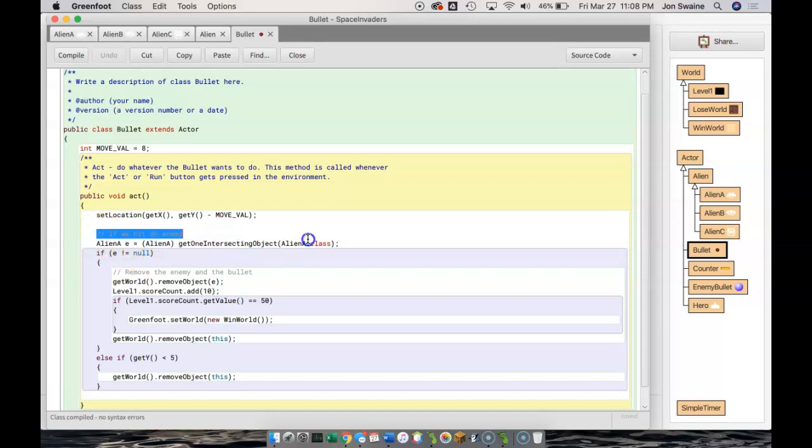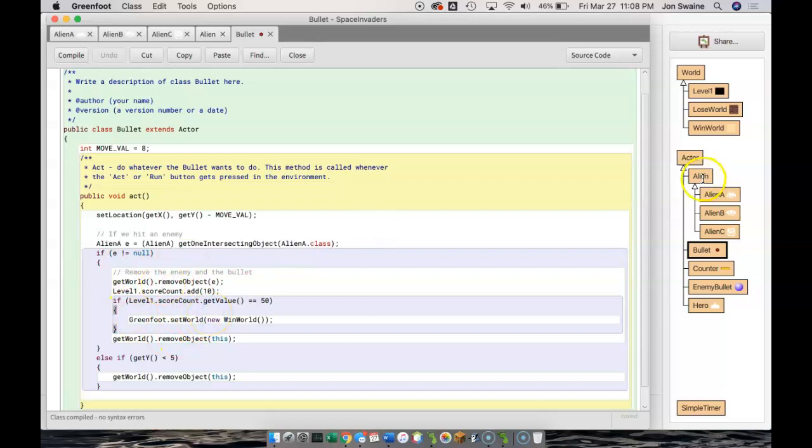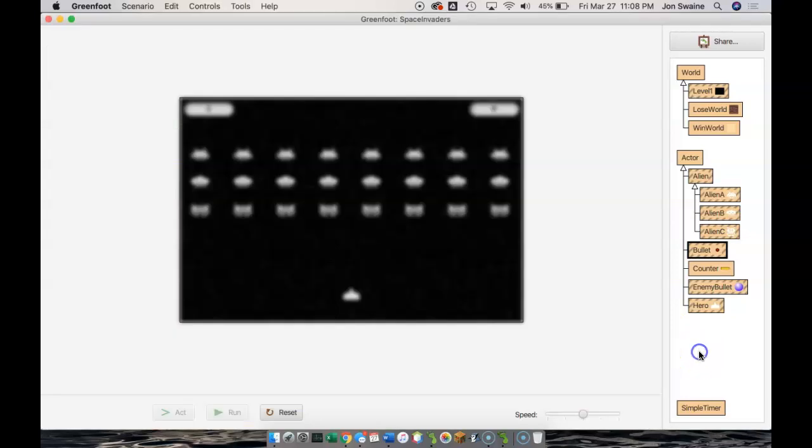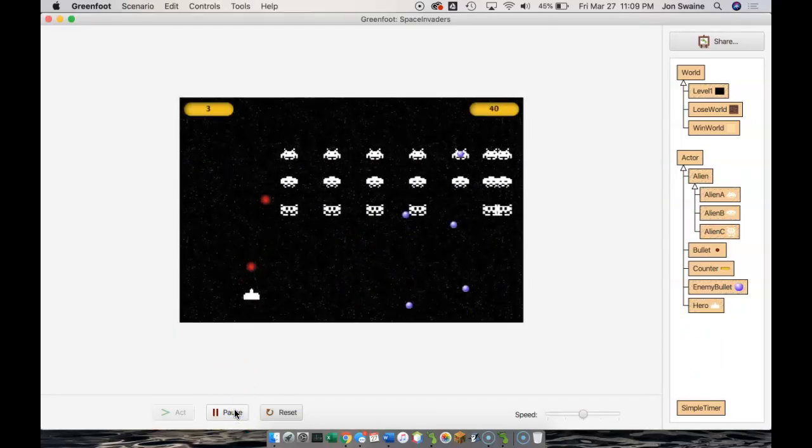So here, this code says if we hit alien A, let's take away alien A. But now, because of inheritance, we don't have to do one for alien A and for B and for C. We can just say, hey, if we hit any alien, let's get it off the screen. So if I change that little bit right there, we should see, there we go. Now I'm hitting all of the aliens.